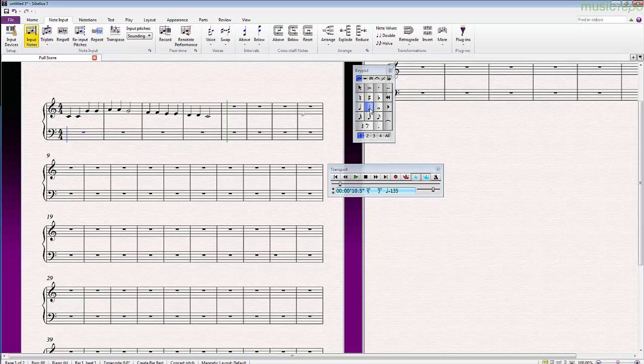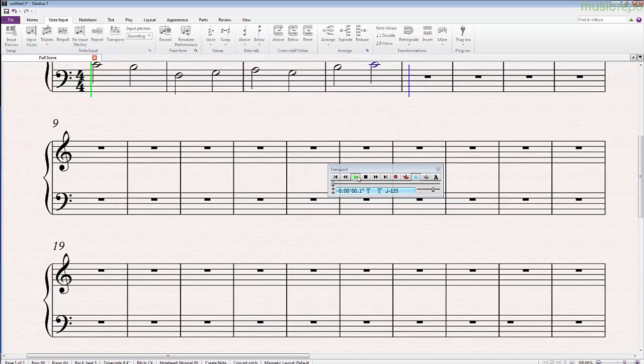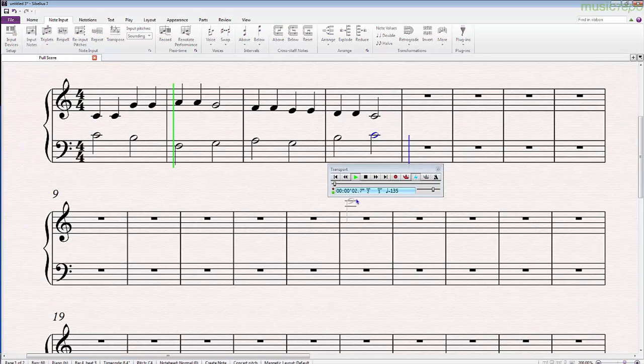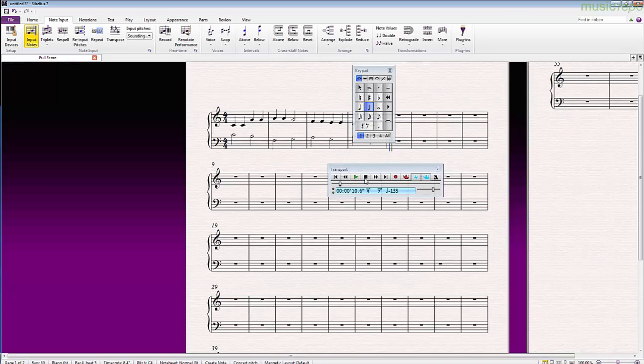I'm literally just playing the notes in. I'm choosing the note values that I want, and now I can just play that back. So that is MIDI setup in Sibelius.